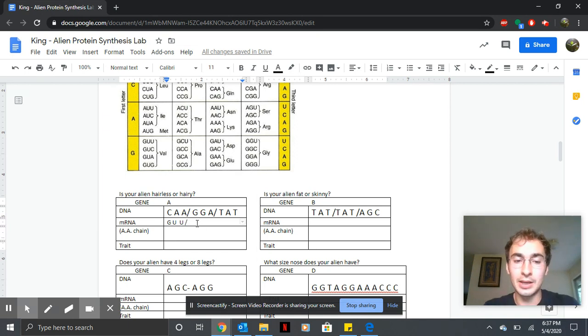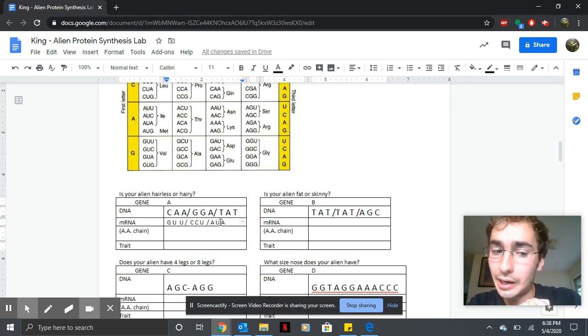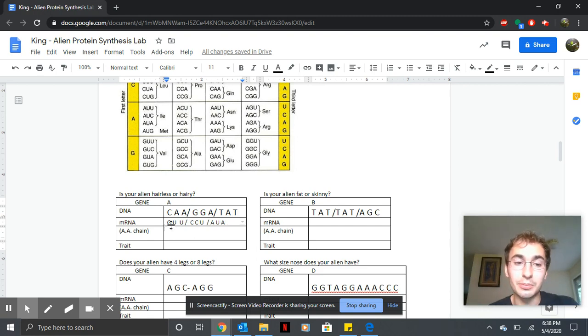Now we're going to translate these. G's go with C's, and then A will go to U. Now remember that T and A will still go together, and U and A can go together. So T will become A, A will become U, T will become A. So those are base pairing rules that you have to remember. C always goes with G. A will pair up with the U. U is for mRNA, but A will go with T for DNA. So if you have a T in DNA, the T will still go to an A, okay?